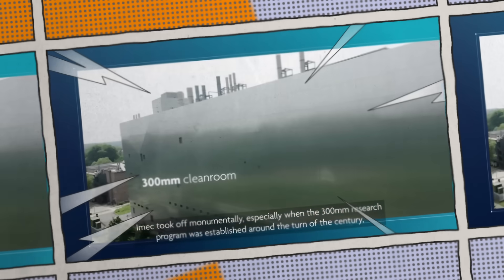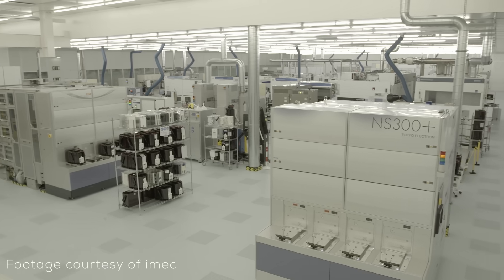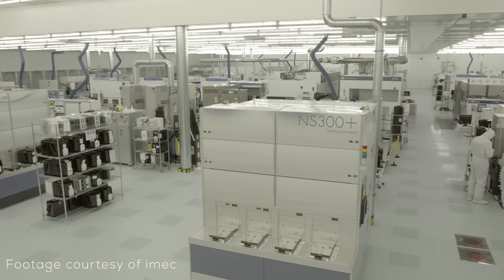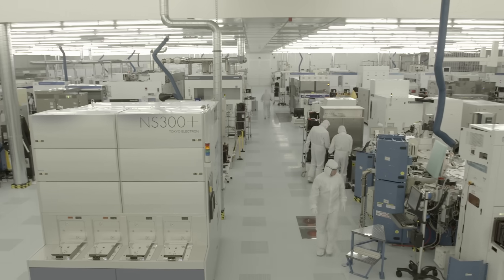Now, it's important to understand that when we talk about production capacity, we aren't talking about high-volume manufacturing. IMEC is not a fab like TSMC or GlobalFoundries. At IMEC, the clean rooms are used for R&D purposes, but they do have all the fancy equipment a state-of-the-art fab would. And often they even get the tools early because the tool manufacturers themselves are doing their R&D at IMEC too.